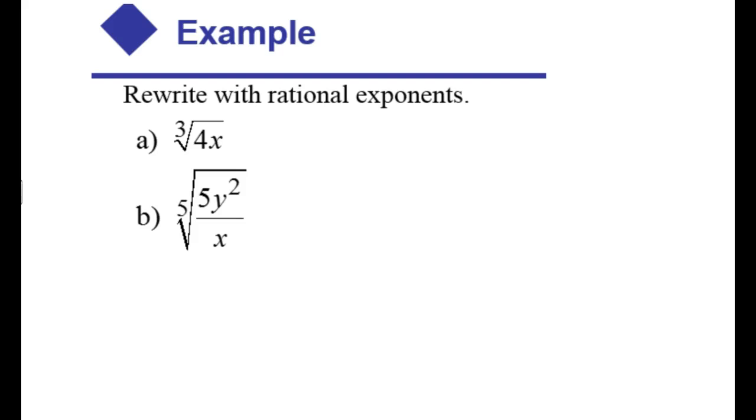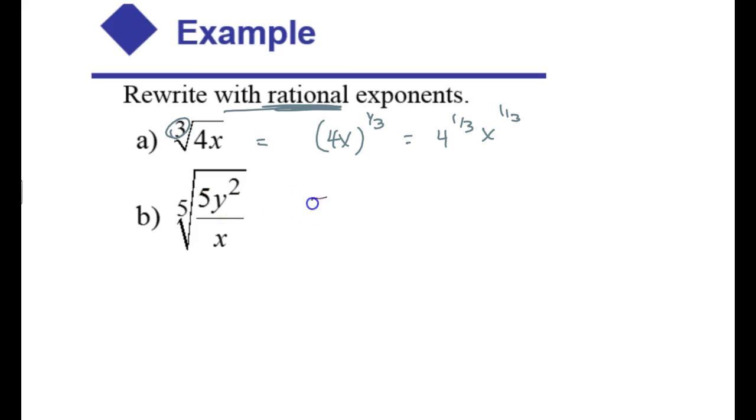Rewrite with rational exponents. So this is going to give you the radical, and they want you to change it to exponential form. So we could write this to the 1/3, because remember the roots grow on the bottom. So that's to the 1/3 power. You could write that as 4 to the 1/3 and then x to the 1/3, but I'm not convinced that that's any more simplified.